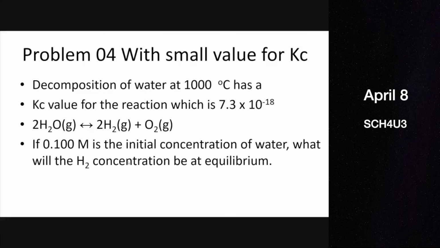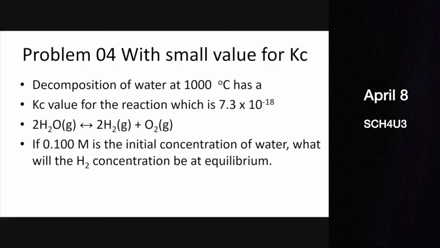Now, when you read this question, a couple of things should come to your mind. We're talking about water, a very stable substance. And look at the temperature for this change to take place: 1000 degrees Celsius. When you heat it to 1000 degrees Celsius, the Kc value is 7.3 × 10^-18. So at a very high temperature, water is still stable, holding on, but a few molecules actually dissociate to give you hydrogen and oxygen. That's something that should come to your mind when you read this problem.